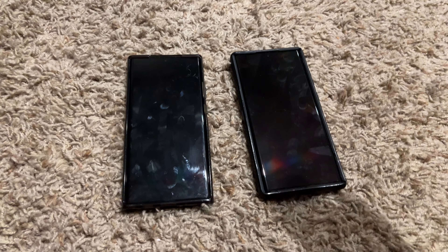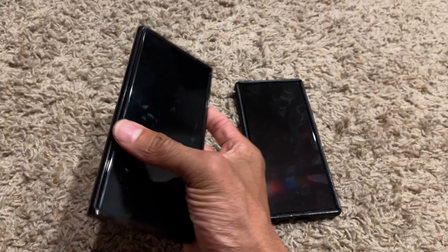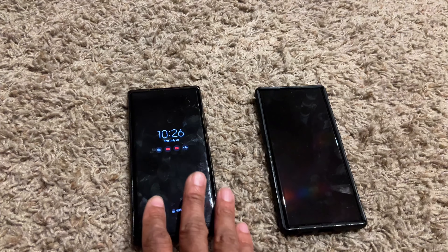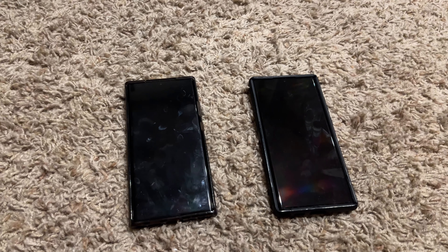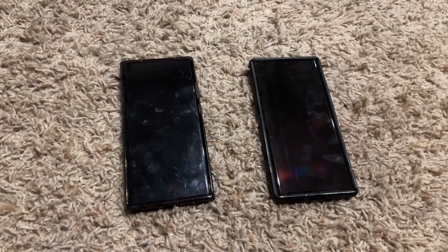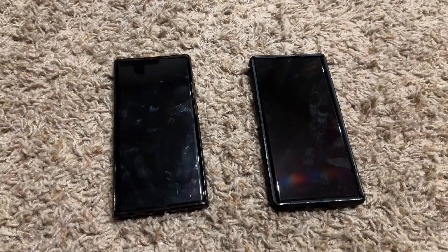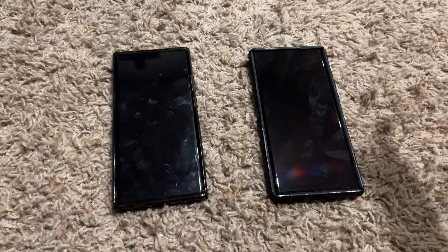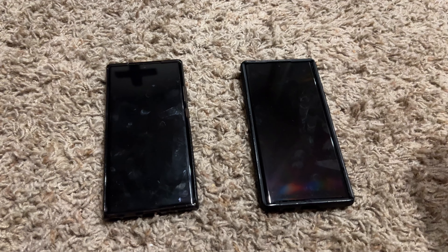From a 'what would I buy' perspective, if you can find it at a good price, I'd probably go for a 256 gigabyte model of this phone. One thing I love about the Note 20 Ultra is that it does have 12 gigs of RAM. I really hate the fact that Samsung went back and started offering base S models with 8 gigs of RAM. A lot of people don't notice because they don't max out their RAM very often, and these processors have gotten more efficient so memory can switch a lot faster — unless you're filming and editing on the phone or playing games.